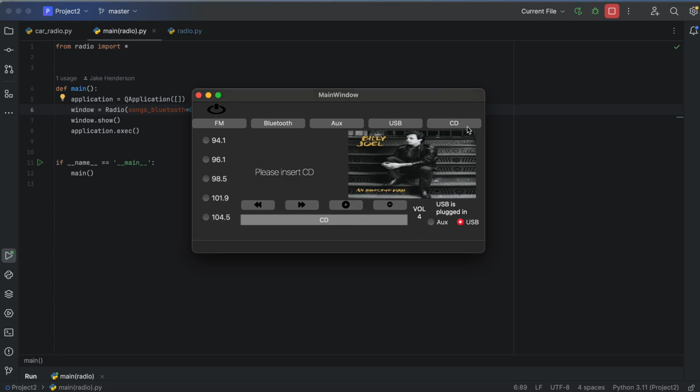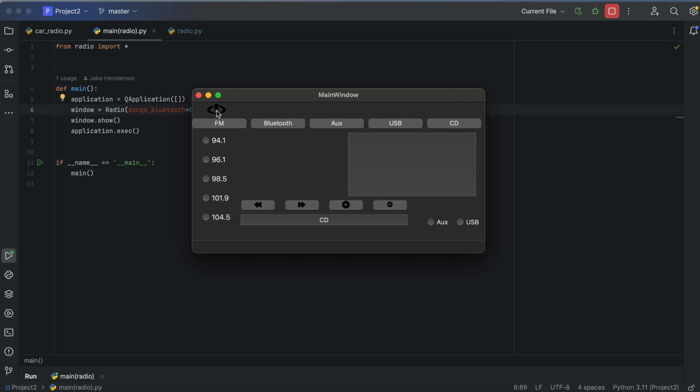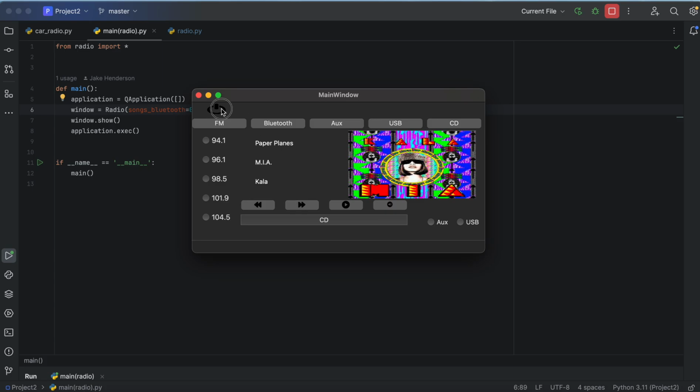CD, gotta insert the CD first, then we go there. Fast forwarding through the CD. If we eject it and try and fast forward, it doesn't work. The CD's not in. We put it back in, it works. Everything works. But as soon as you eject it, nothing works. So yeah. And then if we turn it off, it obviously resets, and then you can go anywhere.